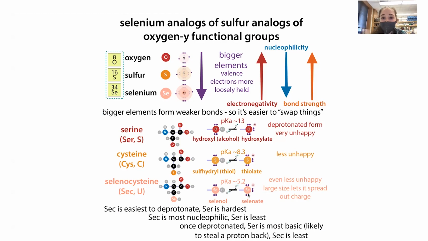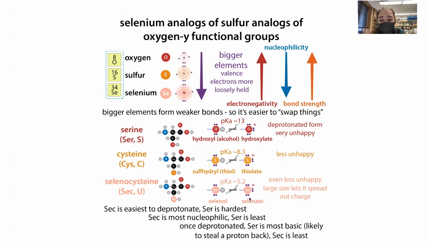It's basically more reactive, even though it's happier than these guys, because it can react. It's not really happy. Because it has a negative charge, and things don't really like being negatively charged that much. And so it'll still react as a nucleophile, and a stronger nucleophile than these guys, because it's not trapped. So it can act as a nucleophile.